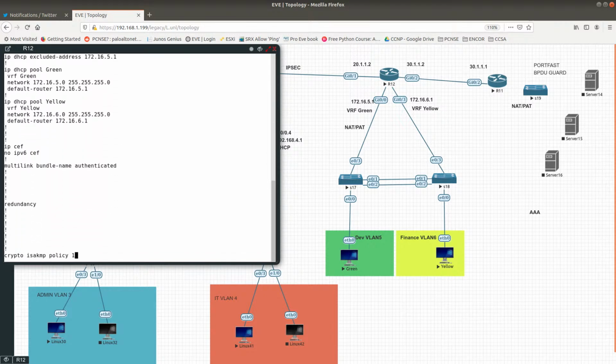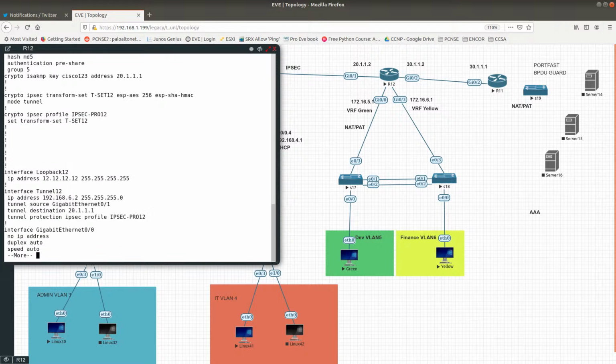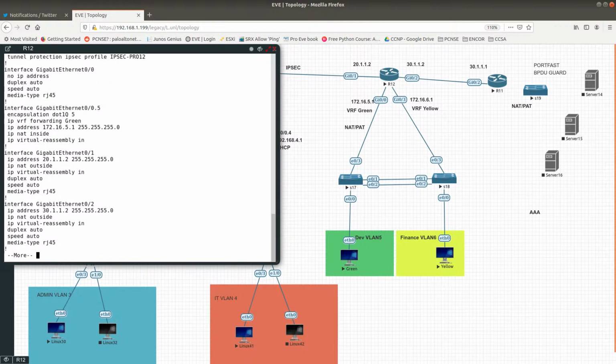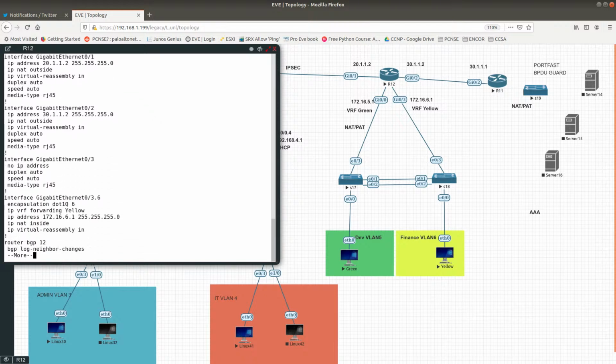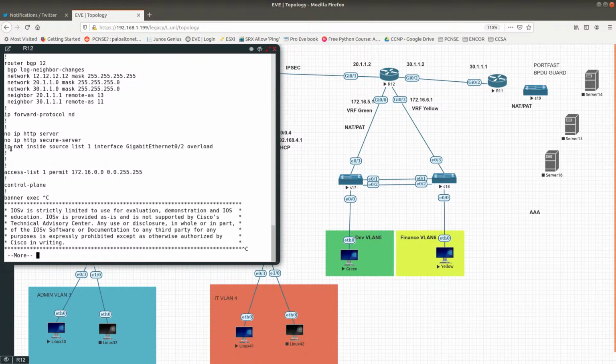I'm supposed to say NAT, and I'm supposed to add the VRF, because if you don't do the VRF it won't work. Let's see where it is. So this one right here, the IP NAT inside source list 1 interface gigabit/2 overload. This one is wrong because I need to specify the VRF.